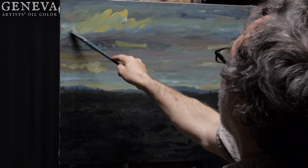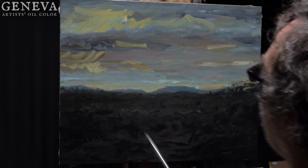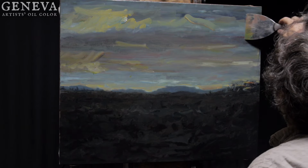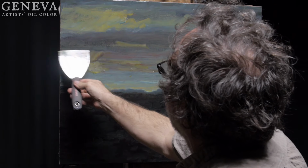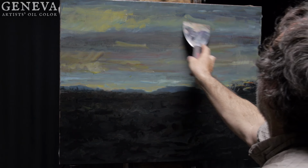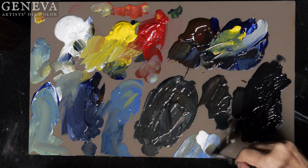So here, I remember this was probably the point when I was thinking that my landscape was a total flop and that it would never work. And in some ways, that's a fun time, because then you can just really have fun and go for it and try new things, like I'm doing with the yellow. Once you start making it look nice and you start liking it, then you can't do this. So in some ways, when it's not working, it's a lot more fun because you're still discovering.